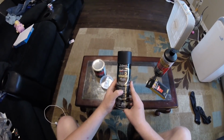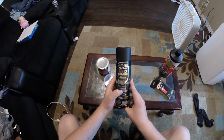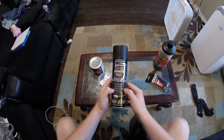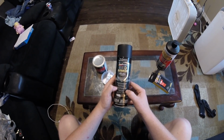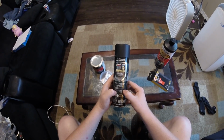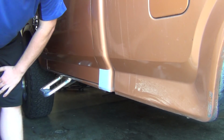It's a water-based polyurethane coating. Easy to use, low odor, durable, rubberized finish, extends truck bed life, textured and flexible, impact resistant, coating won't flake, chip or peel, excellent for cutting in and touch up. Okay, whatever.